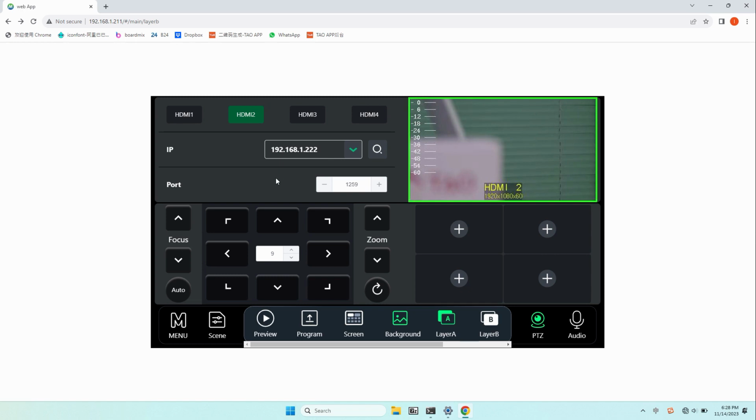If you use a PTZ camera from a different brand, like Sony, you need to enter the port in here, because different cameras have different ports. If you don't do that, you can't control the camera. Also, you can use the 4 different presets on the right button, sorry, and the left button is the control. It lets you control the PTZ camera.